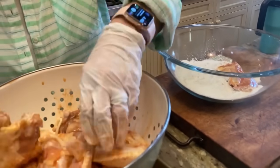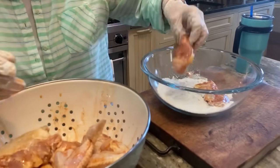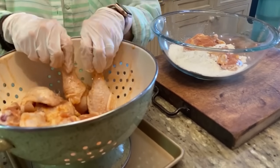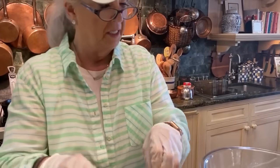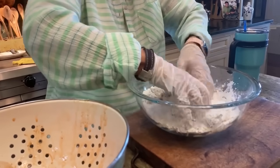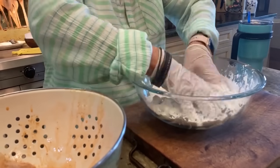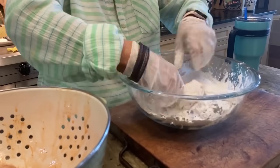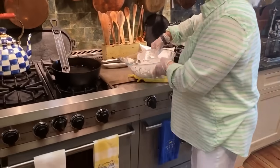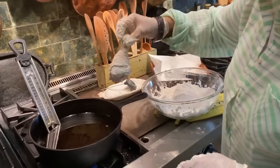All right, that's a back. That doesn't take too long to cook. All right, there's another thigh. And the legs are considered dark meat. Your thighs and your legs are the dark meat. So I'm gonna drop them in first, and I'm gonna flour them real good. Just toss that around in my flour. Okay, then we're gonna come over here to our cast iron pot, and I probably put a quart of oil, y'all, in my cooker.